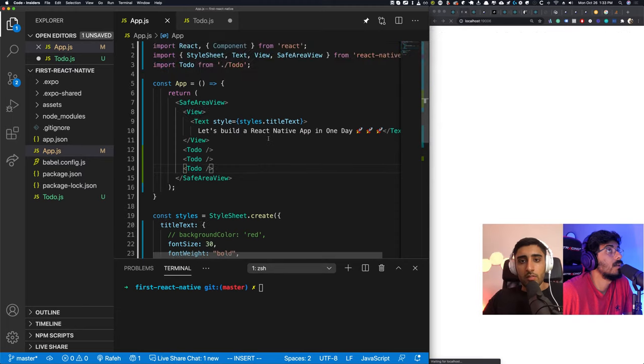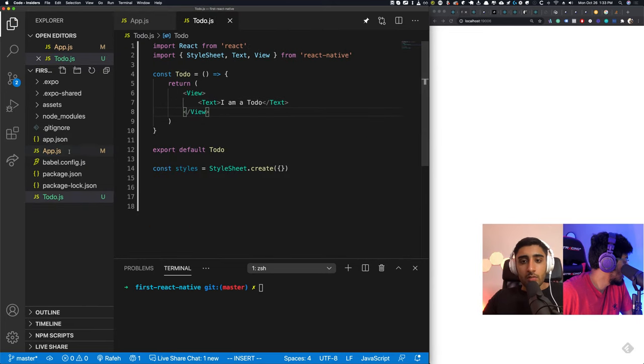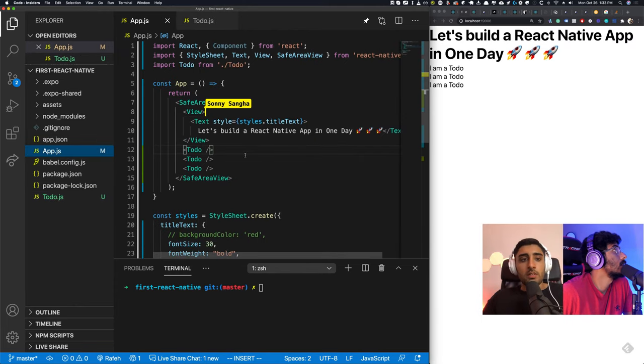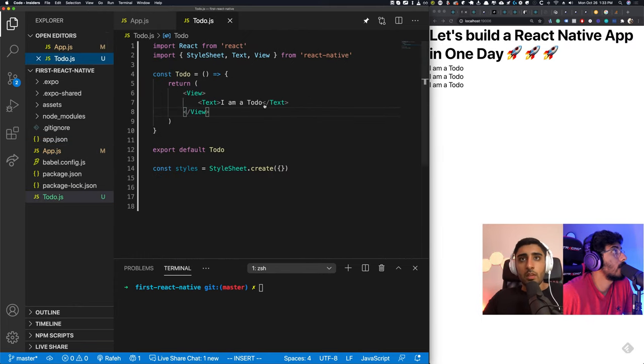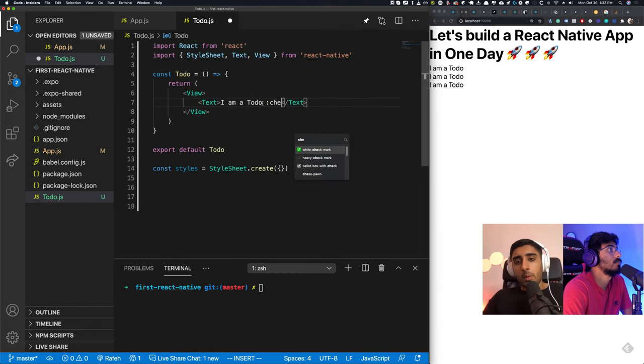I am a to-do. Right. So if we go ahead and save this, it's erroring out, I think, right now. Is it not? It's because we didn't save the to-do file. I just saved the to-do file. Now it'll be good. Okay, yeah. There we go. It says I am a to-do. Awesome. All right. So now we can see the three to-dos that have popped up. So that's cool. Everything works as we expect.